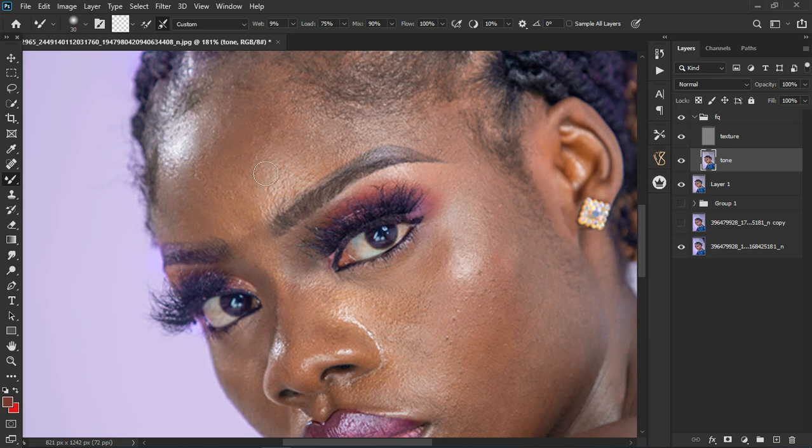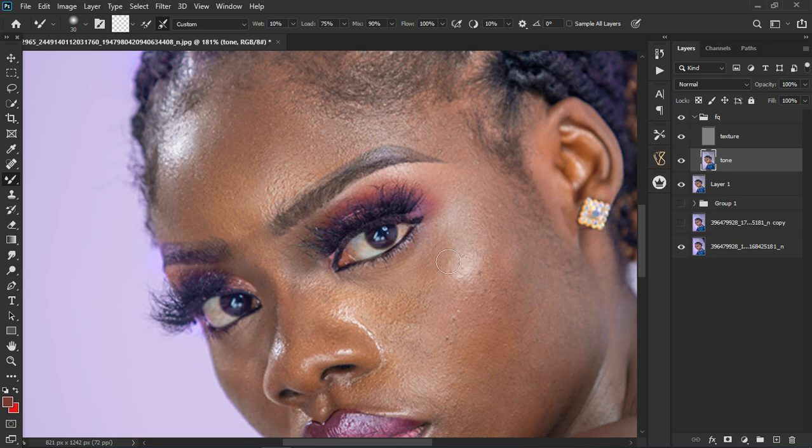Please blend accordingly. If you are not getting any result, you can increase your blur value. You can increase the width, take it up to 10, and blend. The highest you can go is 14. So blend according to the contour of your image. Like that, it's going to make it look natural.